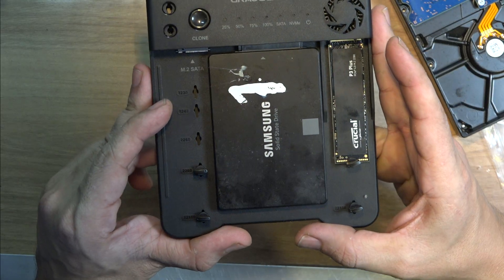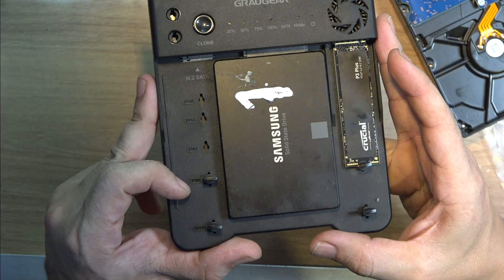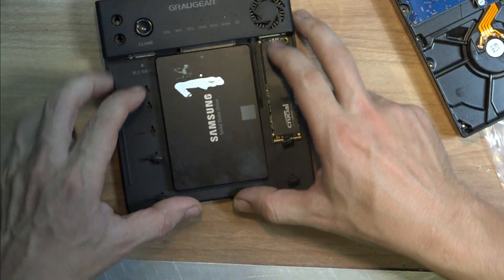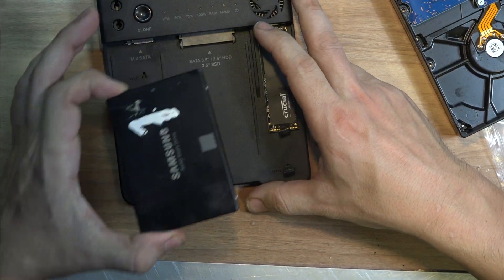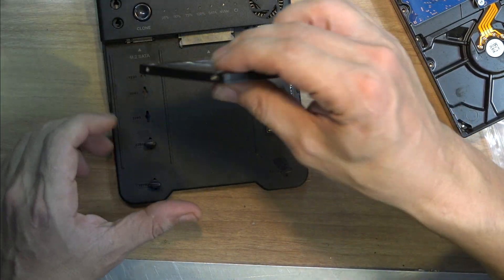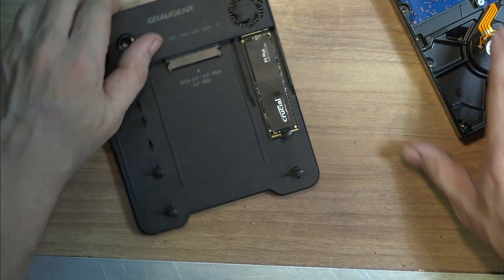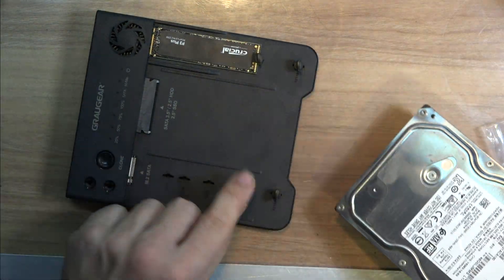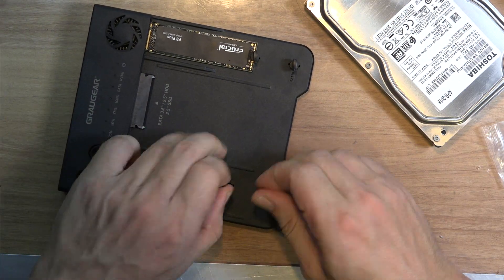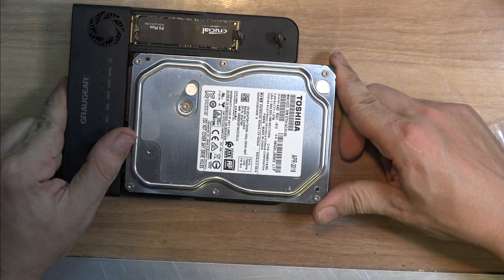As you can see here, you have the different M.2 drive sizes marked: 2230, 2242, 2260, 2280, and 22160. The other side should be the same. I think the design could be a little different — if you put the plastic like this and lift it up, you may break it. And if I have it positioned like that, I can't make it fit, so I have to remove it. There should be somewhere to keep the plastic pieces so you don't lose them.